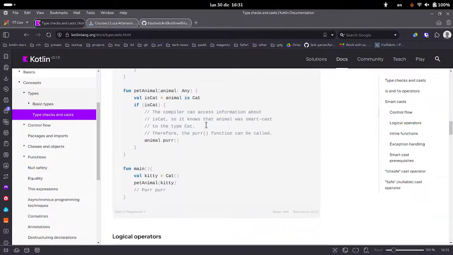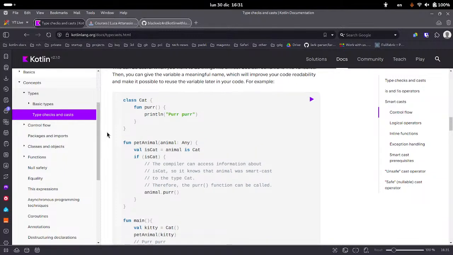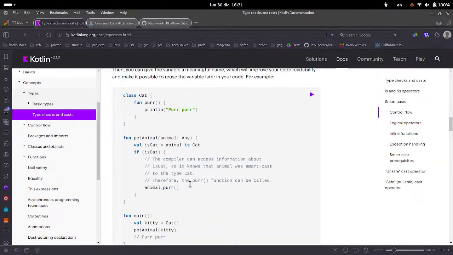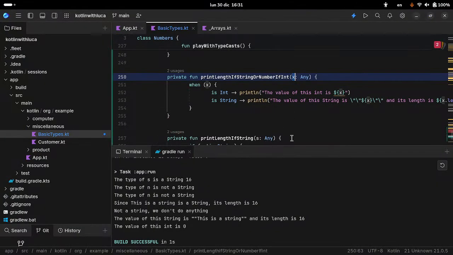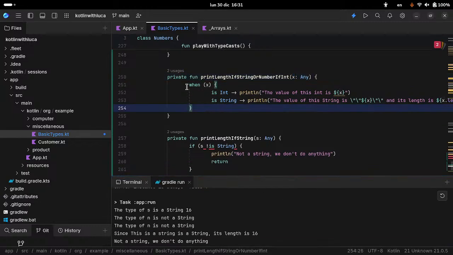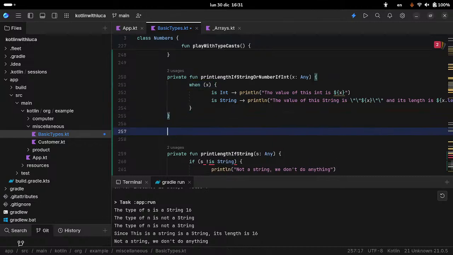Maybe we can try the same example that they have here. Basically, the idea is that instead of doing what we have done here, we could say private function allowPrintingIfString, and then x any, and then we do it a little differently.